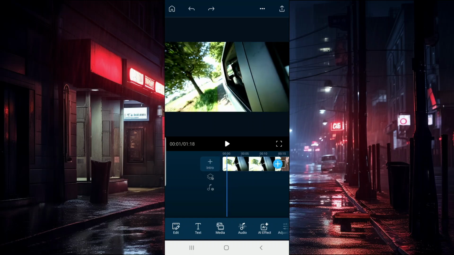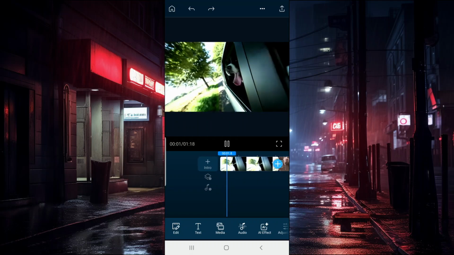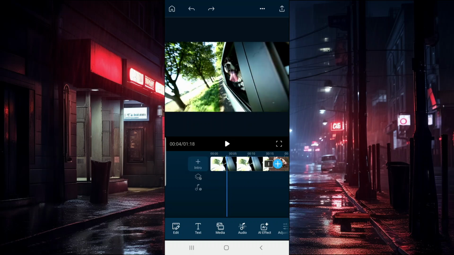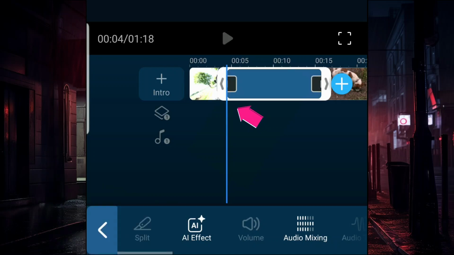I'm going to show you how I cut that. So I found the part that I wanted it to kind of stop at. That's enough right there. So what you do is you click on the clip that you want to edit, and edit options open up at the bottom of the screen. Split will put the cut in the edit where the blue line, your cursor, your marker, where that is. When you click split, where that blue line is, that's where the split is going to happen. So click split, boom, you got your cut there.